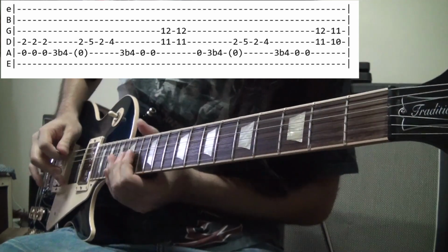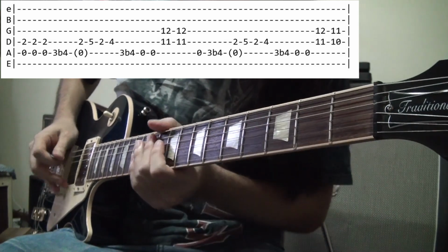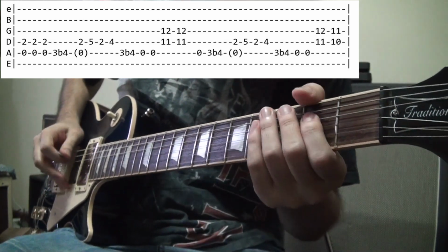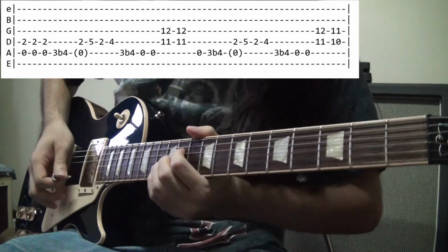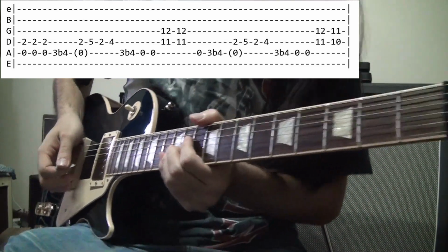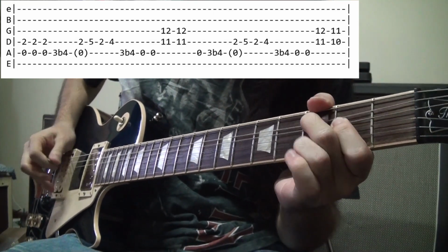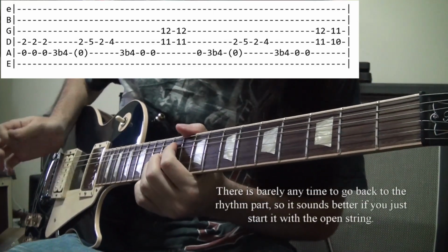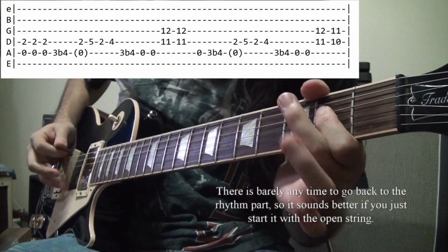And then, while you're picking the open string, move up your hand. That's how you manage to get to the 12th fret area in time. Add some vibrato there just for good measure. It sounds really cool. Play it again.